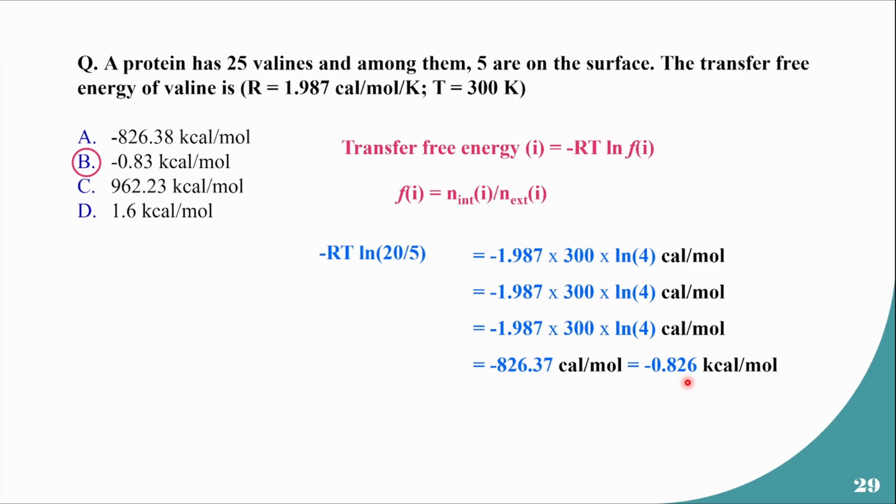So if you are asked to calculate the transfer free energy, you can refer to this formula. Now, another very similar concept: this is something that we use to calculate the free energy surface of some system. Basically, if you simulate a system or a protein for a number of time steps, for example, 200 nanoseconds, it could be 1 microsecond or something like that, then based on their different values, for example, if you do some dimensionality reduction analysis like principal component analysis, or if you consider, let's say, the RMSD value versus the radius of gyration, which is an indicator of the compactness of the protein.